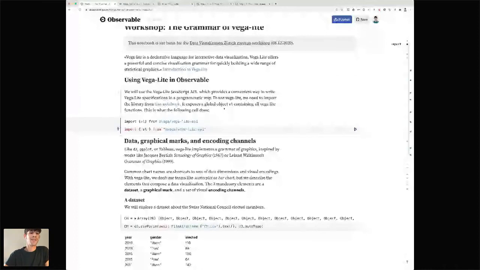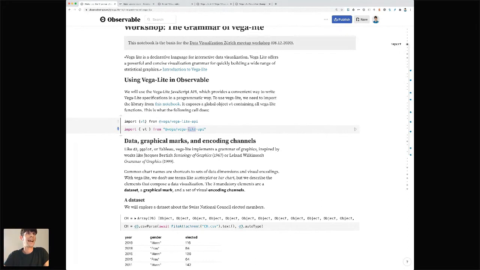The first thing that we need to do if we want to use Vega-Lite in an Observable notebook is to import the Vega-Lite library. Here we are using the Vega-Lite JavaScript API, so what we're going to write is JavaScript, because it provides a very convenient way to write Vega-Lite specifications in a programmatic way.